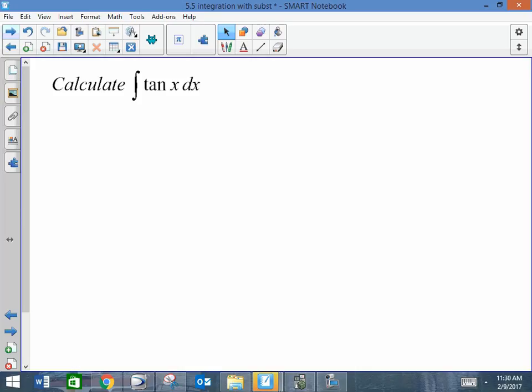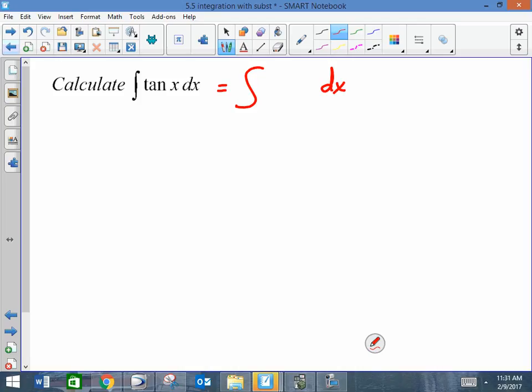Okay, this one is a little bit different. So let's do this together. First of all, tangent is not a derivative that's ever going to show up, right? Tangent squared? No. Tangent secant shows up, secant squared shows up, tangent will not show up as a derivative. So here's what we're going to do. We're going to substitute. What does tangent equal besides cotangent? We don't want that here. Is that sine or cosine?